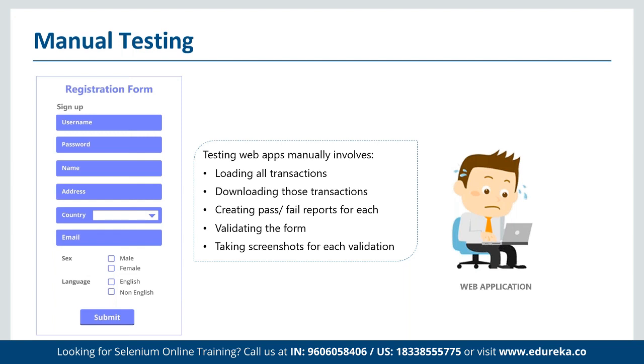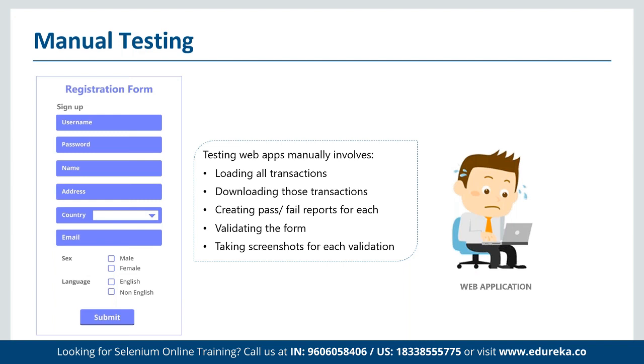In manual testing you can see me sitting very tired because I am doing the same transactions again and again in the same sequence n number of times, till I complete the transaction flow and get a real picture of the application as per the expectation of the client. My task would be to load all the transactions, download those transactions, create pass and fail reports for each, and then validate whether the form was successful or not. If successful or if failure, take the screenshot and manage everything and make it available.